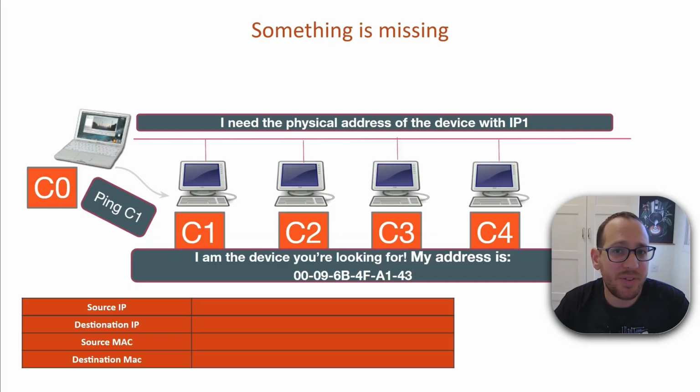By default, this response is sent as unicast only to C0, even though on this specific network architecture, it doesn't mean too much in terms of where the frame actually leads, but the network interfaces of the other machines might say, oh, this is not for us, its destination address is unicast and for someone else, and then discard it silently. On some implementations, if C2, for example, knows the corresponding MAC address for this IP address, C2 can also reply. It depends on implementation and is out of scope for now.